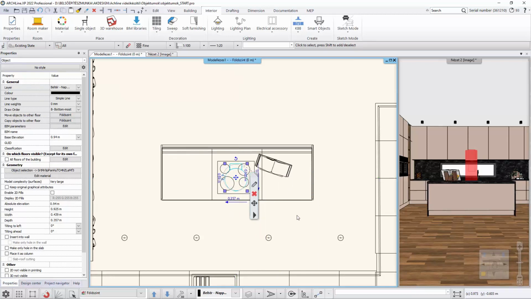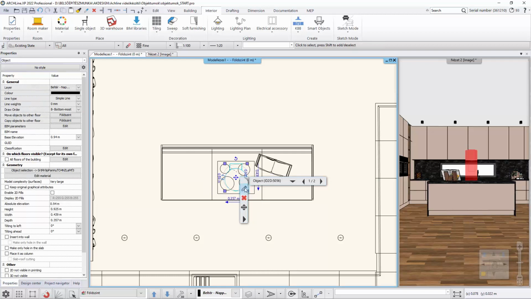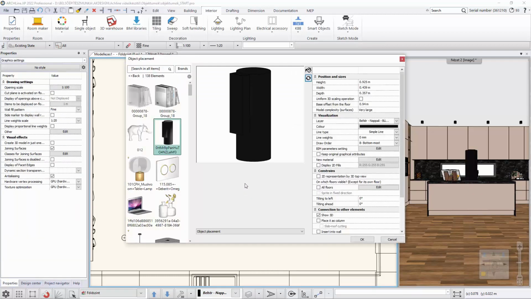Now let's look at what properties we can change for this object. As we can see, we can change the enclosing dimensions of the body. While keeping the ratio, it changes the main dimensions at the same time. By updating the model, we can see the changes. The material can also be modified. For example, by clicking on the chrome-colored part in the model, the assigned material is selected in the list. We don't change the material now.